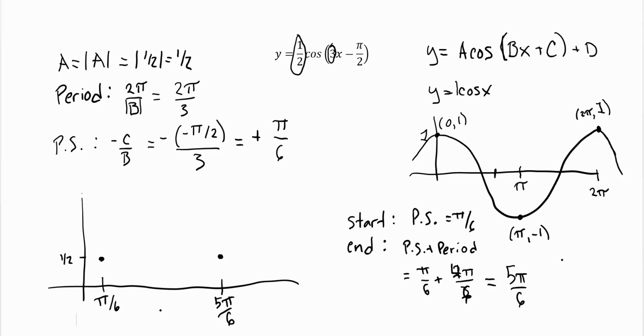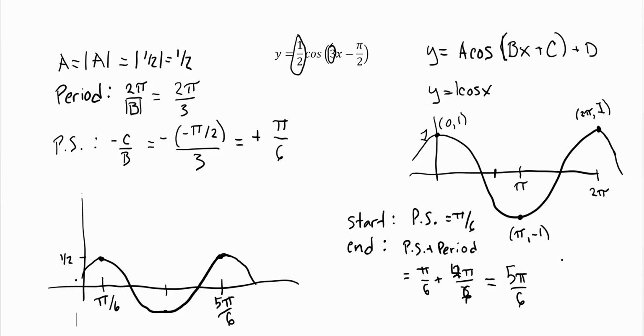It's going to come down and halfway in between here, it's going to come down to negative 1/2. So this is what the graph looks like then. This is the maximum point. So it's going to go down to there, and it's going to come back up to here. And then it would keep going after that, this way and this way.